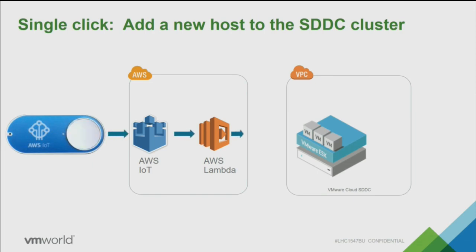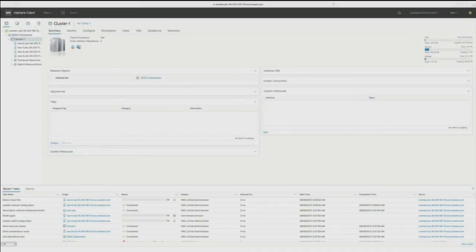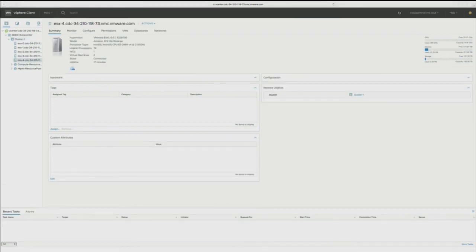This is my single click that does the round trip and calls our APIs, and once it does this, we'll go back to my environment. You can see that a host has been provisioned. It's being added to the cluster. vCenter now reconfigures and extends to stretch over the additional node, to extend storage. NSX will add the new host to extend the VM kernel network and the logical networks. And then in the end, you've got yourself new capacity, a new usable host added to your cluster. So pretty slick, right? It's like a click of a button.